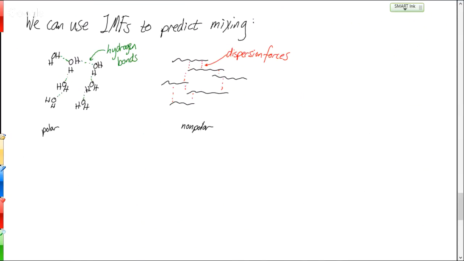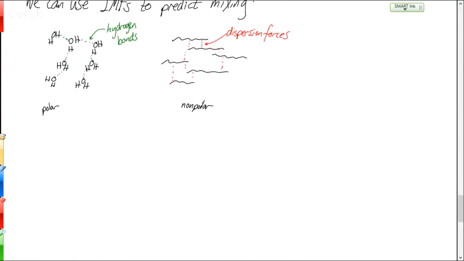In all of those cases, remember we talked about energy last Thursday, those are all stabilizing forces. The reason this happens is because when those molecules can attract each other through these forces, that stabilizes the whole situation. So polar molecules are stabilized by these hydrogen bond connections. Nonpolar molecules are stabilized by these dispersion forces. So we can predict whether these things are going to mix if they're put together, based on the types of forces they would make.